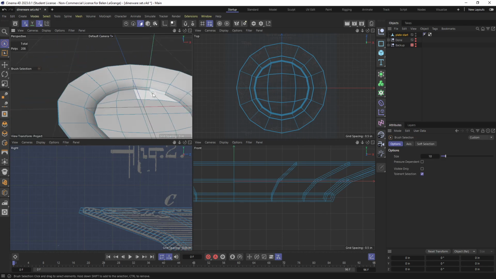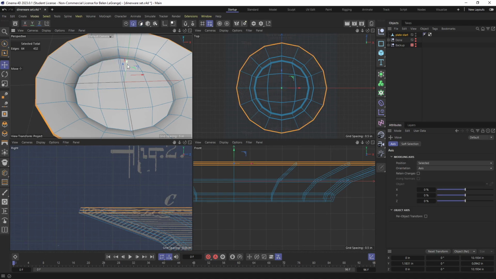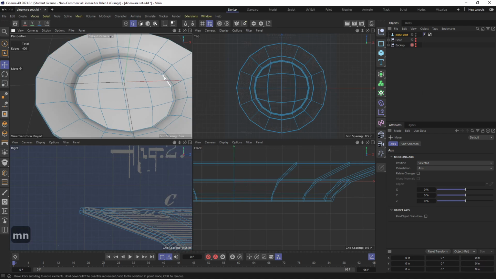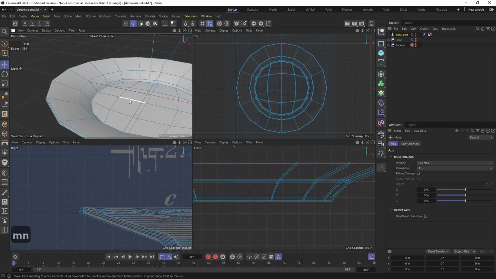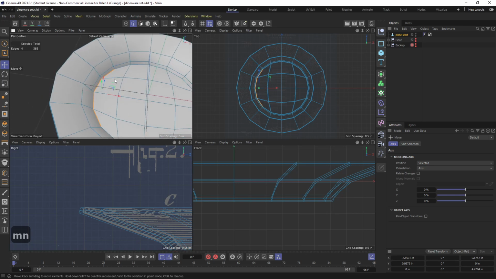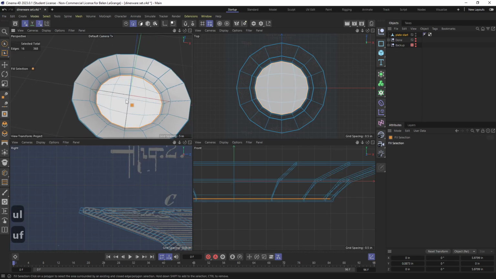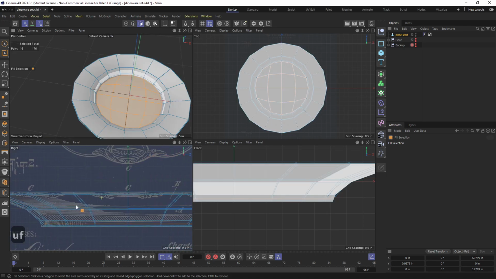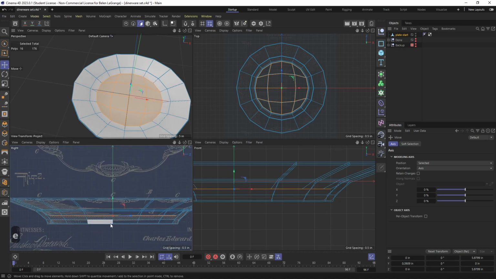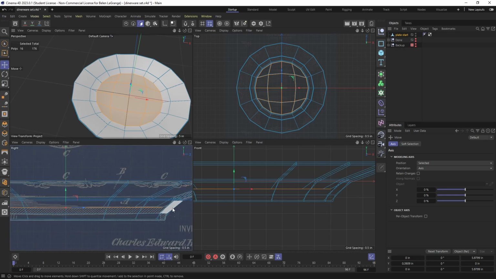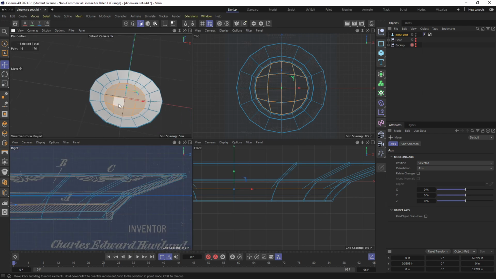And then I'm going to take all these middle polygons, or let's see, first I'm going to take this edge and dissolve it, so MN. And same with this one, MN. And then I'm going to take everything in here, so UL, select this bottom half, UF, and I'm probably just going to drag it up a bit. This is because most of the time plates are thicker on the bottom and shallower on the inside, and you can see from this blueprint here that it is pretty much telling you that.